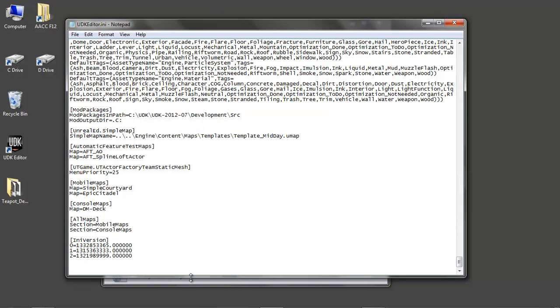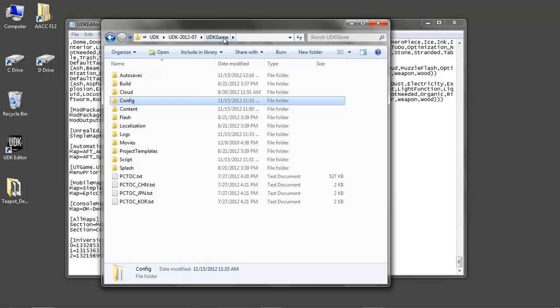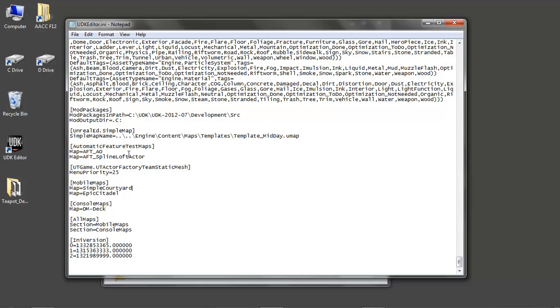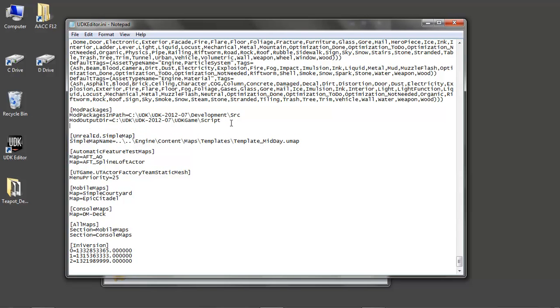Let me just copy it. It's probably easier to do it that way. So if you look, here's the scripts folder. If I click with the left mouse button, there's the address. Copy that, because these are all the compiled scripts. They have .u instead of .uc. And then we can come back here, highlight this, and just do Control V, and now we told it where to save it.